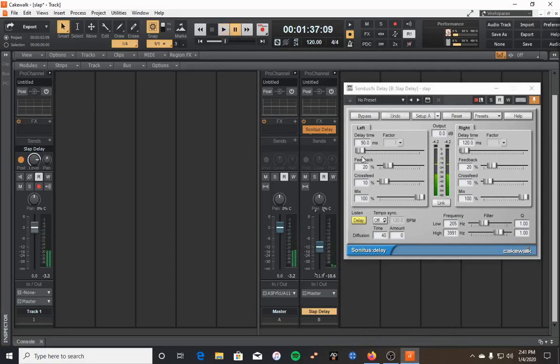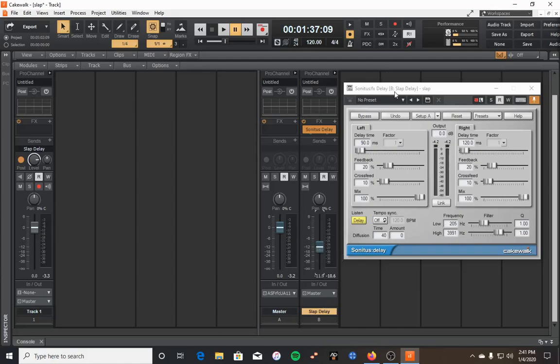Now, if you don't want the echoes being quite that noticeable, even though it's really subtle, you can turn these down a little bit. You can go with something more conservative, like an 80 here and 90 here, or 100 here, and you'll have a less echoey effect, even though it's really not that echoey.